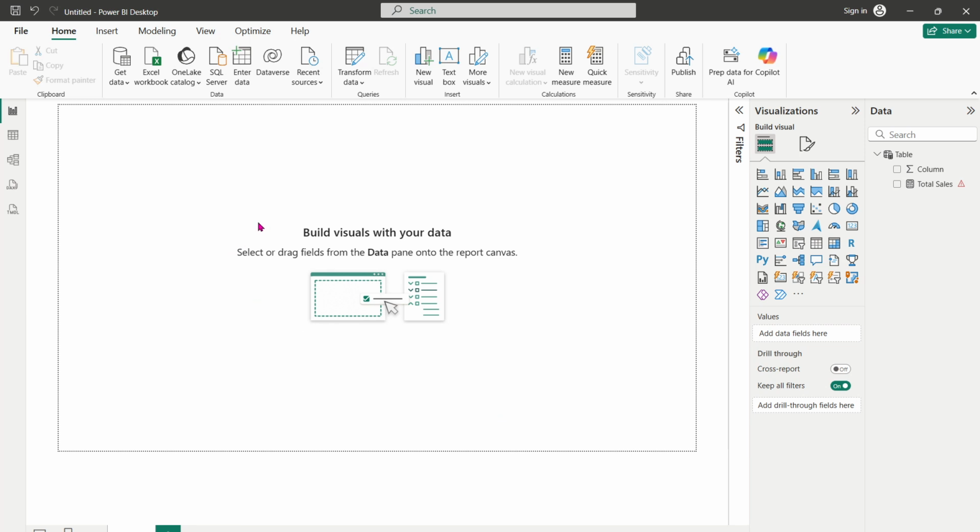And there you have it. You've successfully enabled Microsoft Copilot in Power BI for your organization. By following these straightforward steps, you've empowered your team to leverage the enhanced capabilities that Copilot offers. It's a great tool for boosting productivity and efficiency in analyzing data.